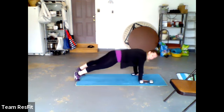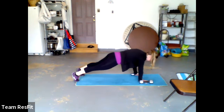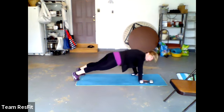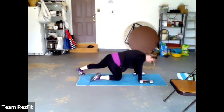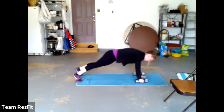All right, here we go. Tall plank, right knee to left arm, and then we're rowing that way up with our left arm when our leg goes back to start. Good. Get ready to switch. And switch. Left knee to right elbow, and then row.